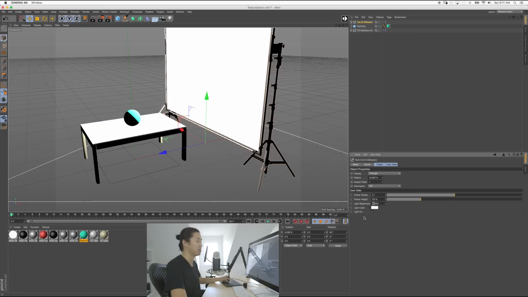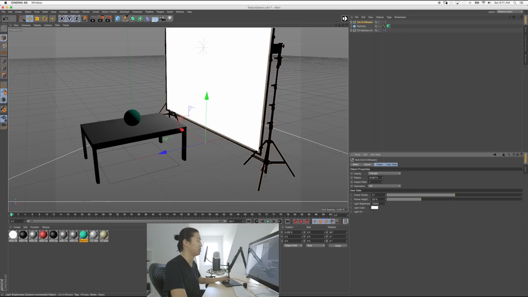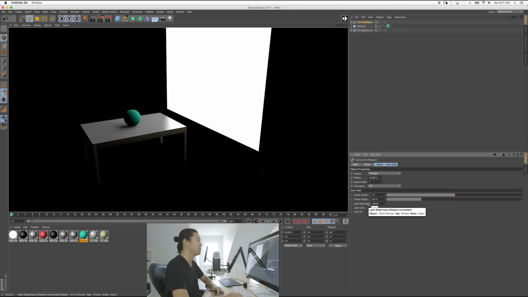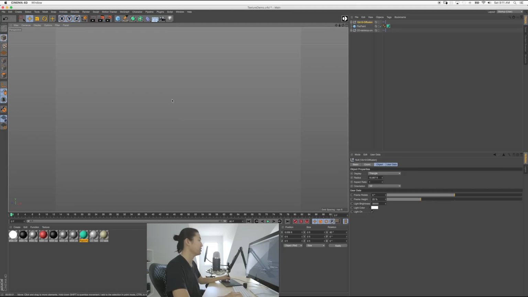So we're a bit bright to be this close to the object. 40, 10, 10's not enough, 20, 30. Let's hit render real quick, to see as long as we're getting exposure correctly. Yeah, that's pretty good. That's pretty good. I'll take that.